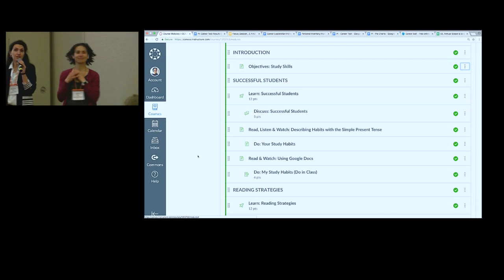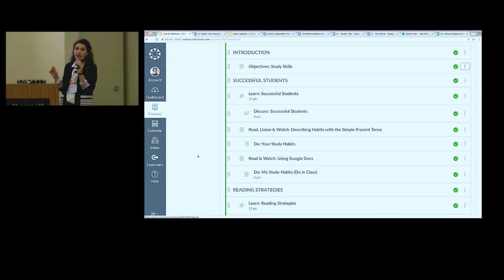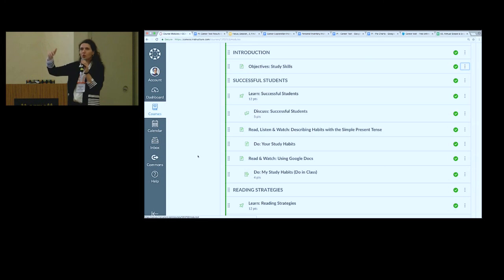I'll just add one more because I just recently heard this from an instructor and I really liked it. I don't know what they had published or unpublished, but they took a screenshot and made copies and handed that out. So these are the activities you need to do. The student had that just from this view, a screenshot. I thought that was kind of a cool way too.